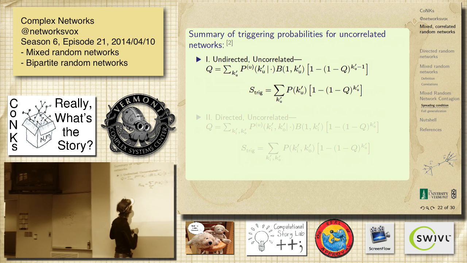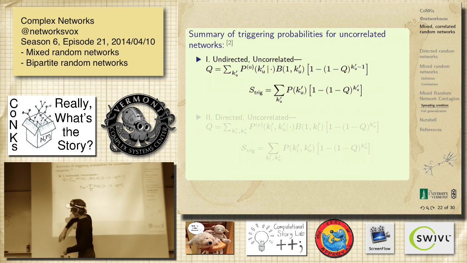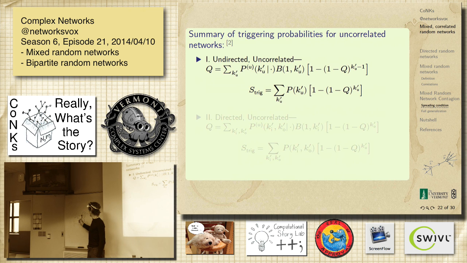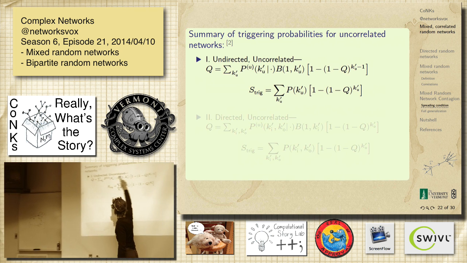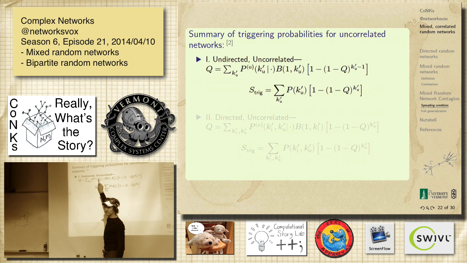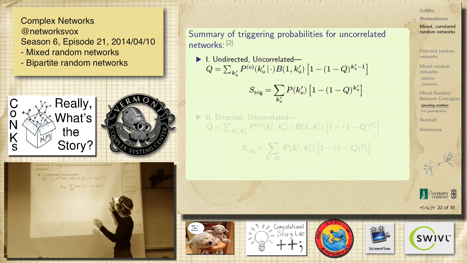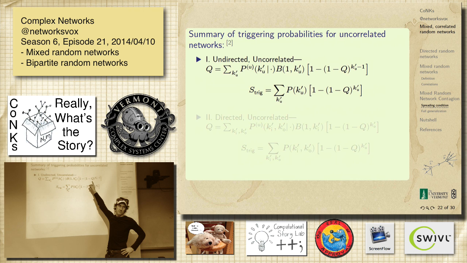So that's the beast that's sitting over here. This is the probability that, of course, if this is connected to an infinite component of infected things, then that one has to be infected. So you have to have that. That's this little beast here. And this is the probability that you've run into a guy of degree K sub U anyway. You can get to this from more elaborate approaches, but it's very simply laid out. It's a complicated thing to work out, right? This is a nonlinear, nasty business.